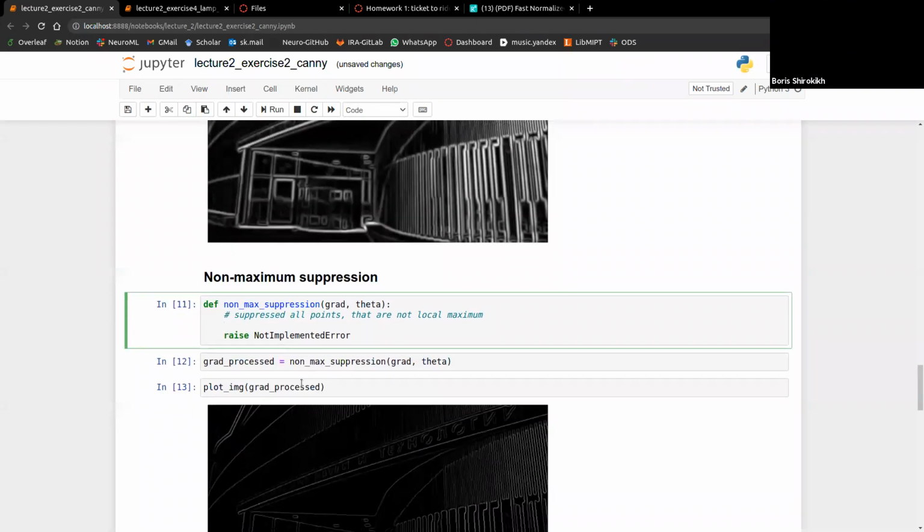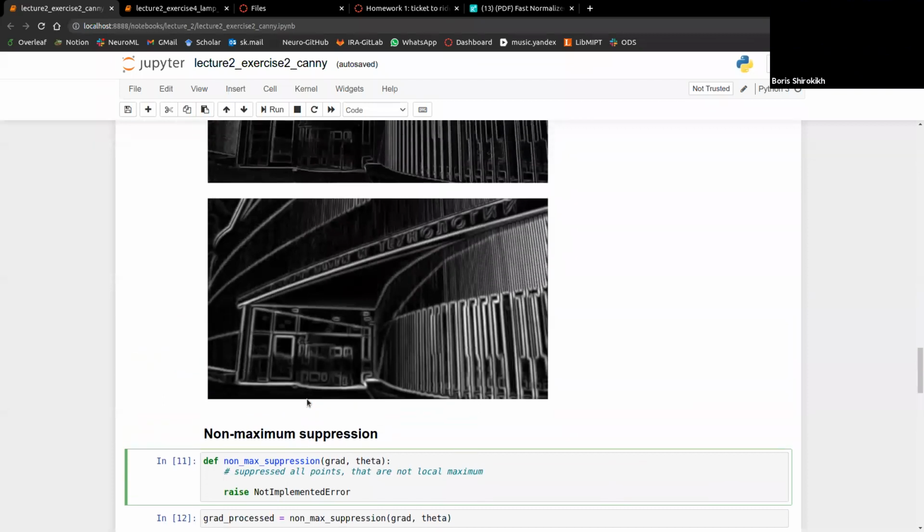Here, I don't know, should I ask this question or not, because you can easily Google the algorithm for non-maximum suppression, and the core idea here is just an implementation. It is actually boring to implement this function, because if you remember the non-maximum suppression inside the Canny algorithm, what we need to do is take the gradient map and check it in the 8 directions. So we have 0 and 180 degrees, we have the y direction, the x direction, and two diagonal directions.